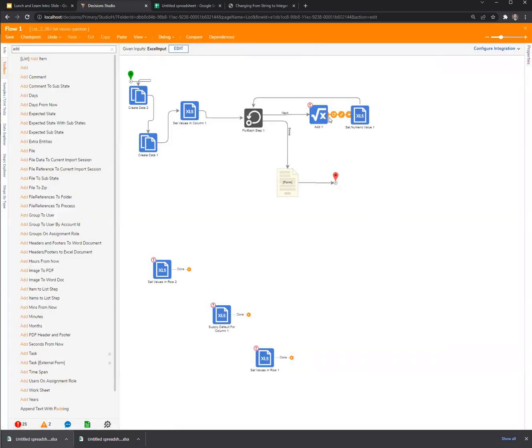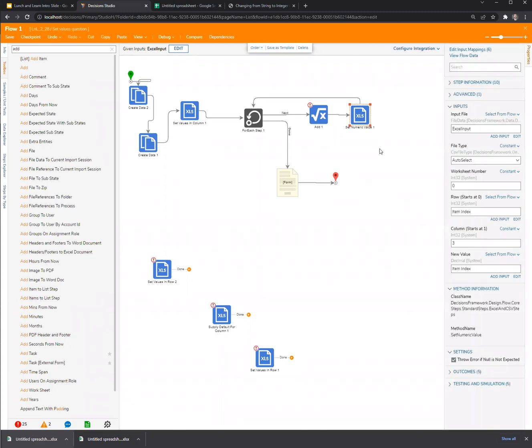So as it moves through, it doesn't start from 0. So yeah, I think this is what you'll need to do if you need to specifically insert numbers into an Excel file. Any other questions about this?